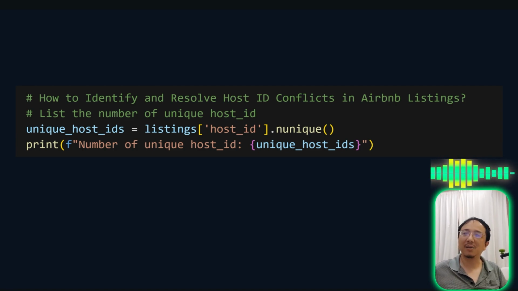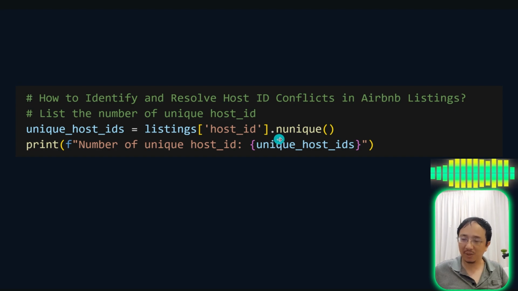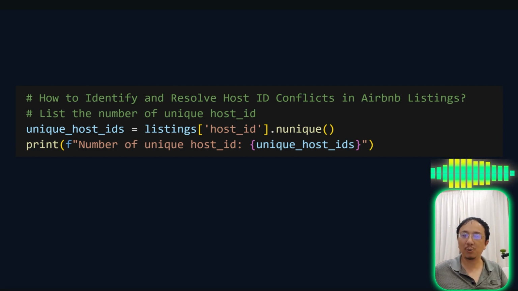It is also possible that you might need both host ID and host name together to confirm someone's identity. This could happen in some special cases, such as when different platforms merge, so a bigger company acquires a small company and keeps the users with the same ID. So the ID itself may not be enough to identify a user, and you need another column to make sure they are different people. We don't know which is the case. They are not equally likely, but there are some possibilities that may happen. Maybe we cannot ever find out because we don't have enough information, but at least we can check some of the conditions so that we can rule out some possibilities.